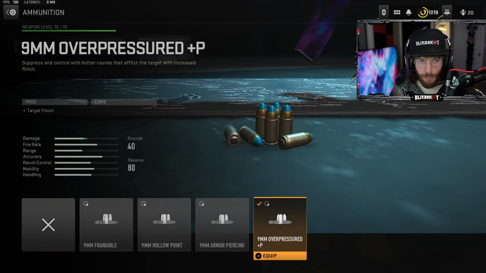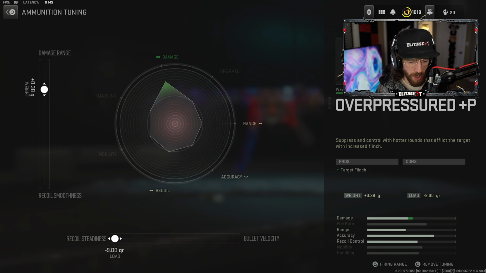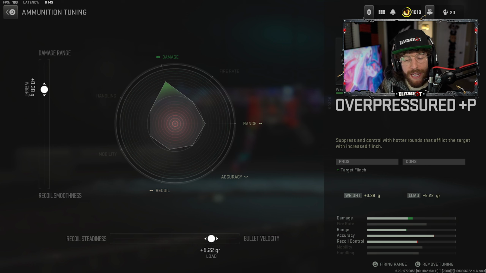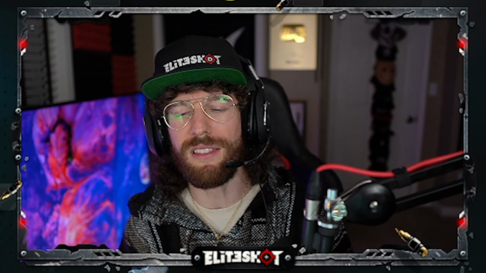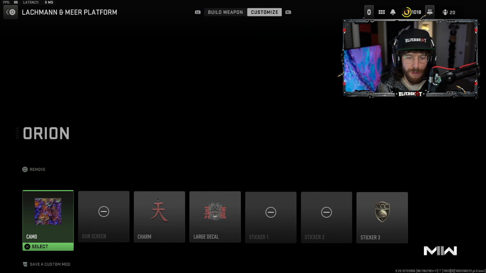Overpressured rounds. Suppress your control with hotter rounds that afflict the target with increased flinch. Damage range. I was considering going velocity. I know. Bold move. What if my bullets travel faster, hit the target sooner, so I kill them quicker? That's the theory. We're putting it to the test. We got the 40 round mag on there, and everyone knows the doper your weapon looks, the more killing potential it has, the more power.